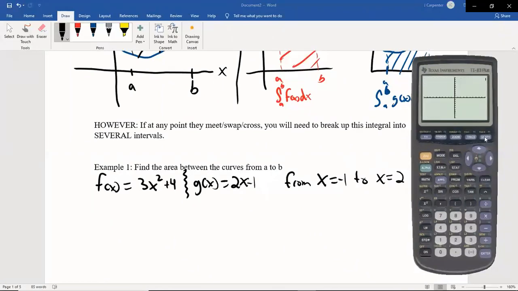Now it's going to graph them one at a time. So when I hit graph, that's the first one. That's the f of x. And there's the g of x. So again, that 3x squared plus 4 is this one right here, the parabola, that U shape. The g of x is a line, 2x minus 1, and here is that line. So when you look at this, and we're only looking from -1 to 2, this window is from -10 to 10, and this entire window, at least what we can see up to here, this curve is definitely above the line. Again, the curve is the f of x, the line is the g of x.